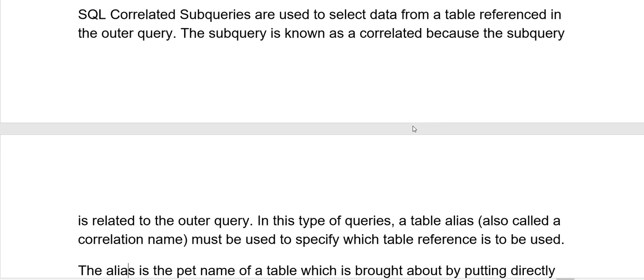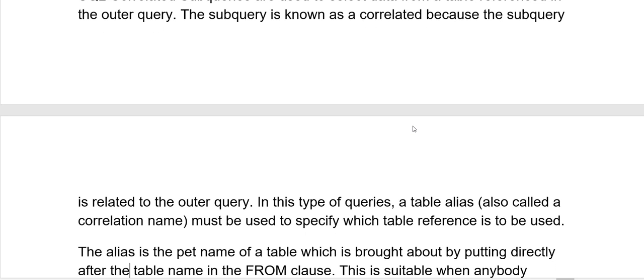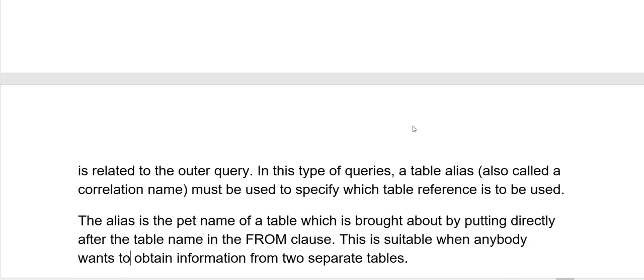In this type of query, a table alias, or correlation name, must be used to specify which table reference is to be used. This alias is the pet name of a table, which is given by putting it directly after the table name in the FROM clause. This is suitable when anybody wants to obtain information from two separate tables, like the help we get from joins. Okay.